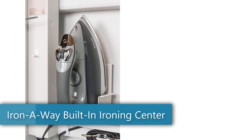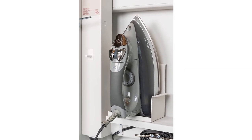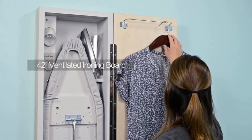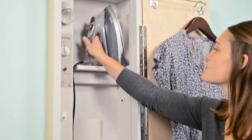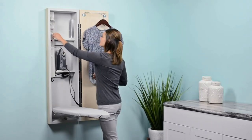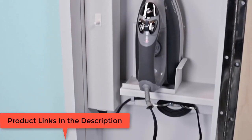Number 2: the Iron Away Built-in Ironing Center. The Iron Away Built-in Ironing Center is designed to make the ironing process as smooth as possible. This wall-mount ironing board is made from durable ventilated steel with rigid support brackets custom designed for ironing. Its extremely good quality takes away any worries about the board coming apart or getting damaged as you remove it or put it back into the cabinet. The board cover is made from a poly-cotton blend that is soft and smooth — just the surface you need to lay your clothes on as you iron. The cabinet measures 52 inches high by 15 inches wide with a depth of 7.75 inches.